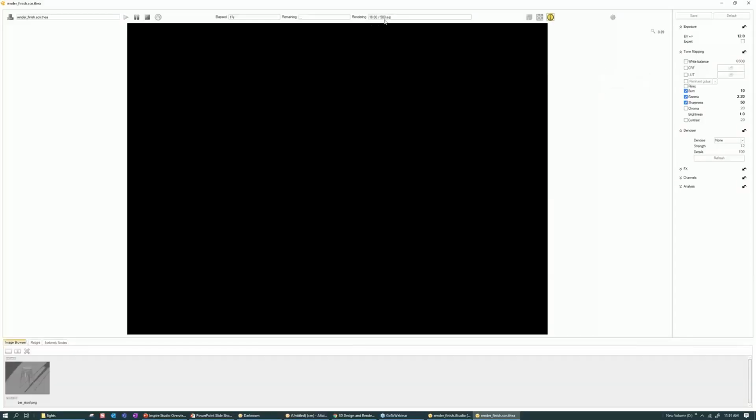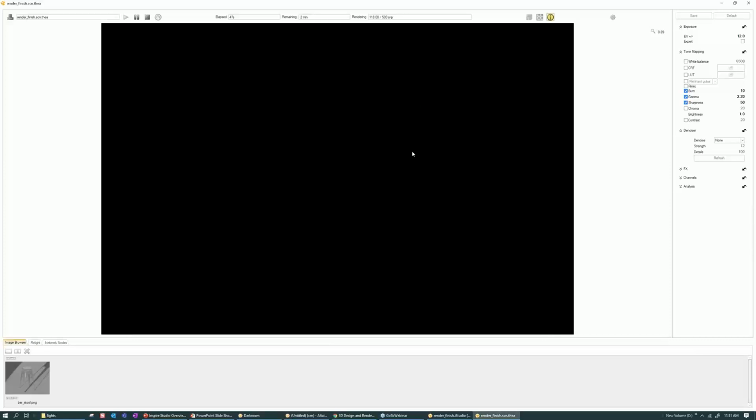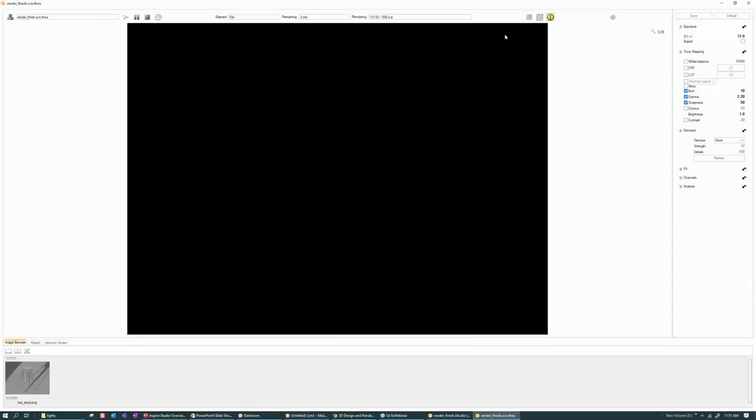Right now we're at 16 samples. On the right side of the darkroom, you can see all these options to edit your image. Once the image is completely rendered, you can edit the tone mapping or add some glares and so on and so forth. Depending on your graphics card, this might take longer or shorter, but we've tested a variety of graphics cards. So if you have a GeForce 2, it's going to work. Now this has got me wondering why it is not showing me anything.